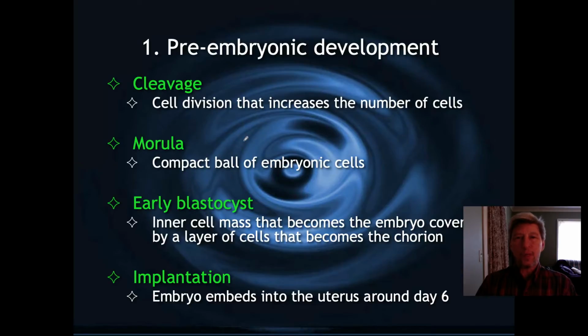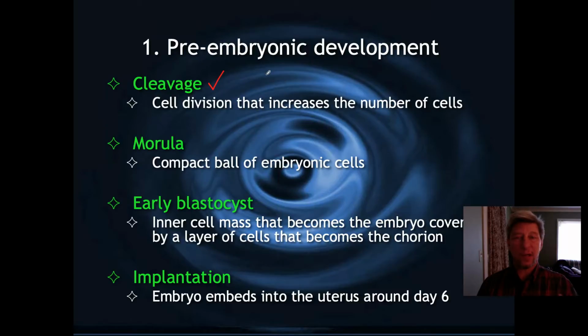In the first week after fertilization, before the fertilized egg makes its way through the oviducts and reaches the uterus, a couple of things are going on. During this time, remember, the mother is not technically pregnant. Right after fertilization, we go through the process of cleavage, and we talked about this in the last video.